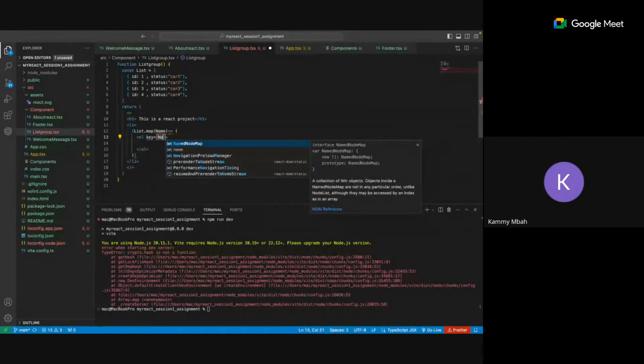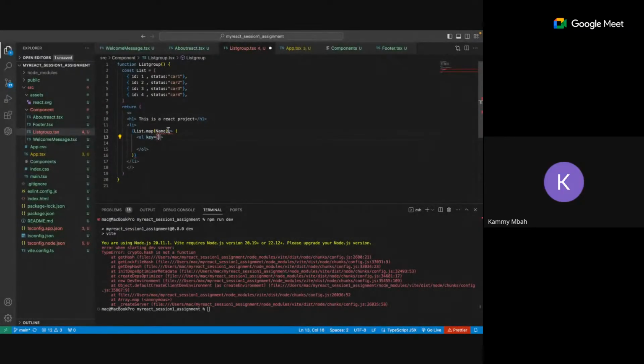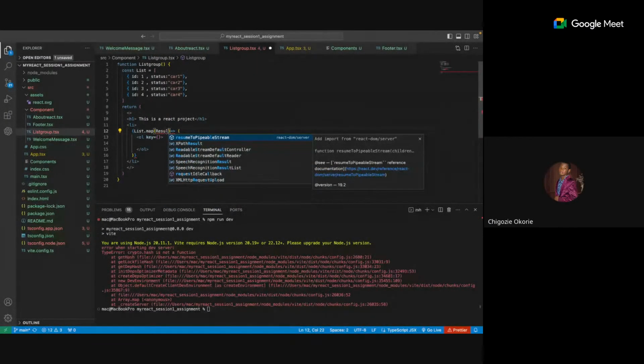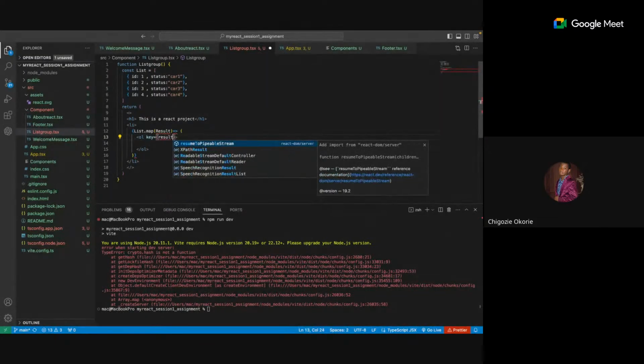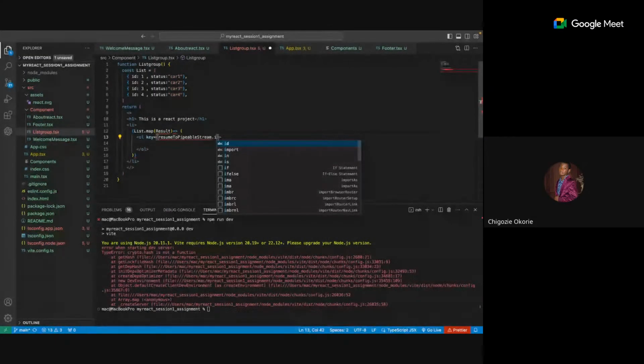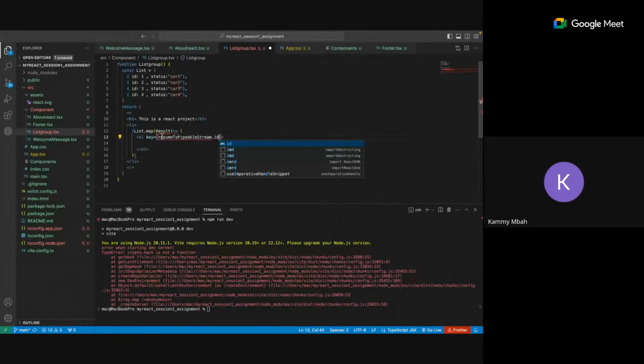I think we should change the name of the function to something else. Okay, change it. Give it like result. Do you know what?